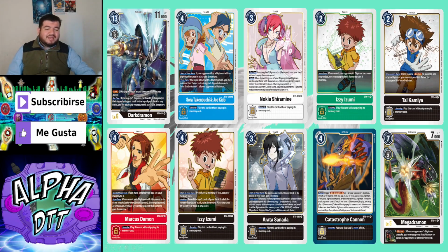Catastrophe Cannon, a great support for Diaboromon. Megadramon, one of the best level 5s we got in the Structure Deck 5. Marcus Damon, basically the Shine Greymon support is coming out, so this is a good option to get.